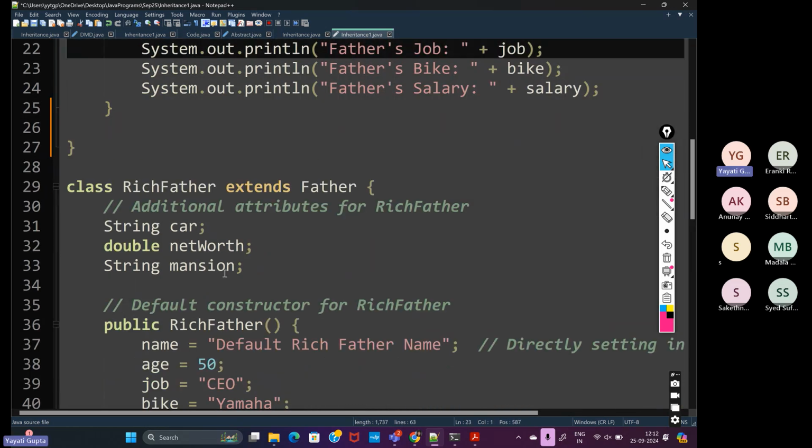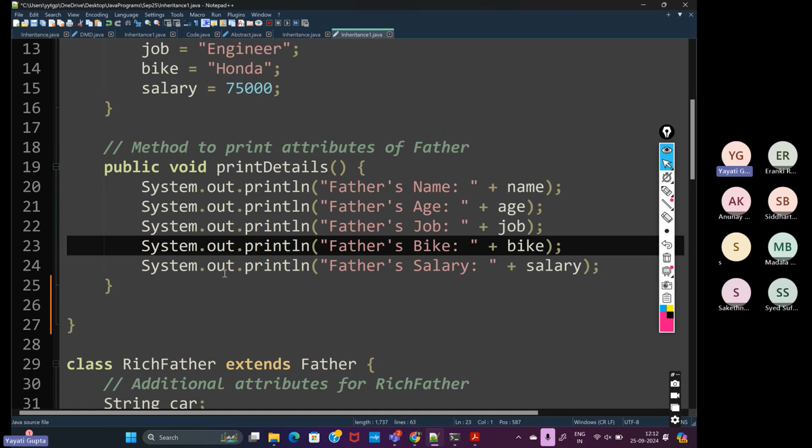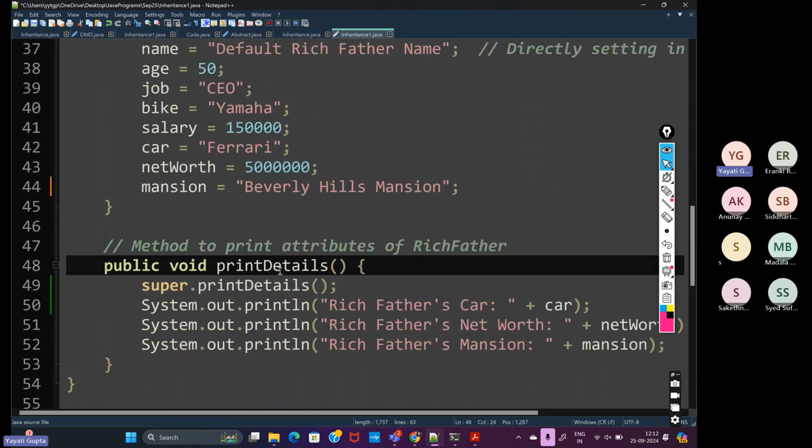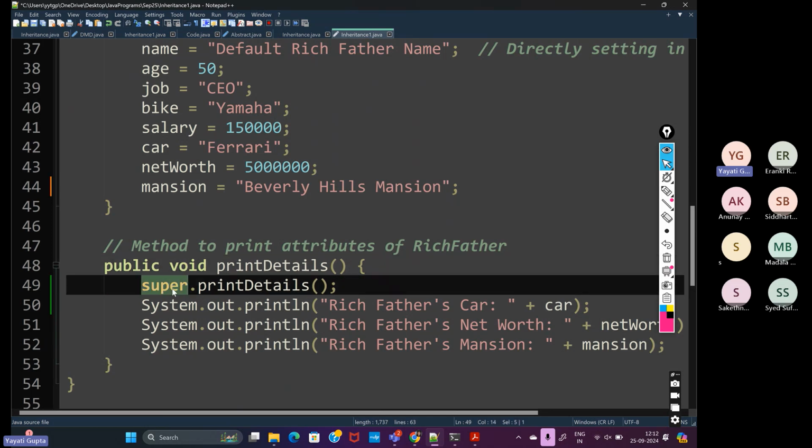So I'm again repeating. If you have a function with the same name in the superclass and in the subclass, if you call that function from the subclass's object or from the subclass, it will call its own version. But if you don't want to do that, want to call the one from the superclass, use the super keyword, super dot. We'll look at more examples here. Okay, any questions? Let's check that.